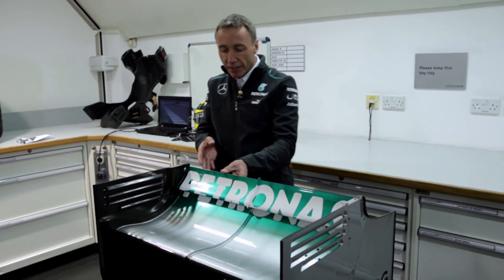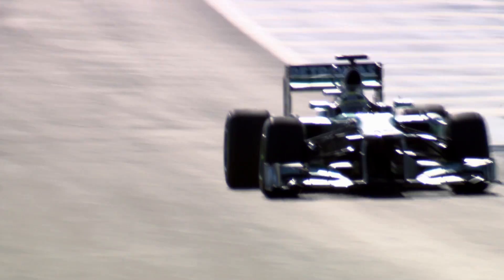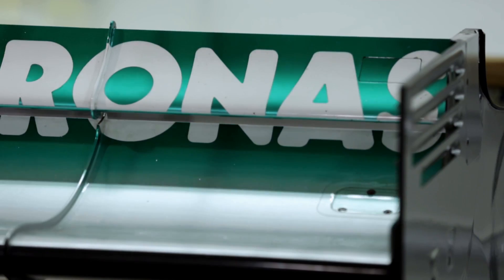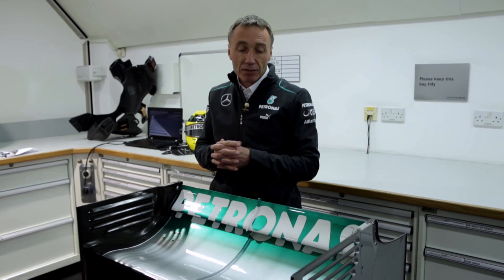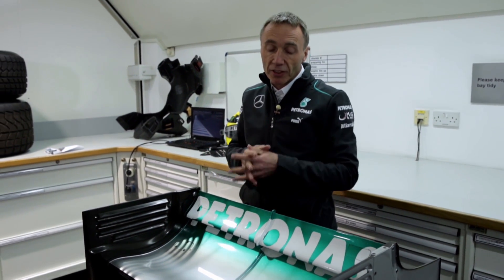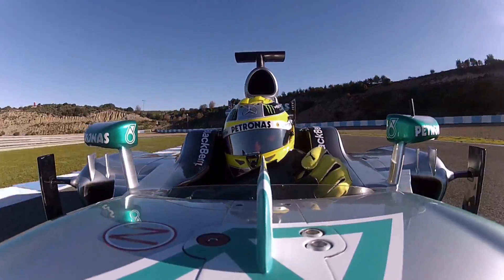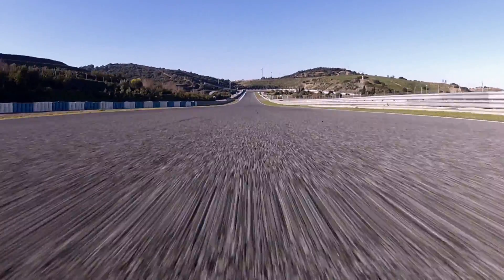At the rear of the car, on the rear wing, we have this flap, which is under the control of the driver. When this car gets within a second of the car in front, the driver can push a button in the cockpit and open this flap, which reduces the drag generated by the rear wing significantly, to the point where it makes overtaking the car in front an awful lot easier. You get a beep which tells you that you're allowed to activate it when you're within one second of the car in front. Then you wait until you get to the white line, push the button that puts down your rear wing and gives you extra top speed to overtake the person in front.